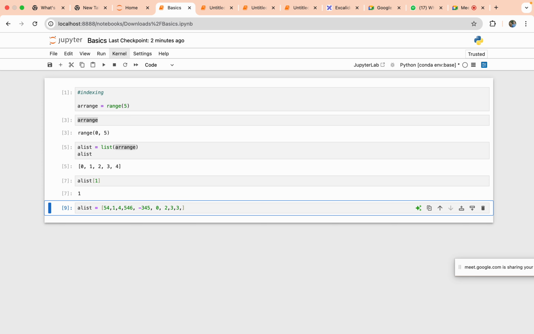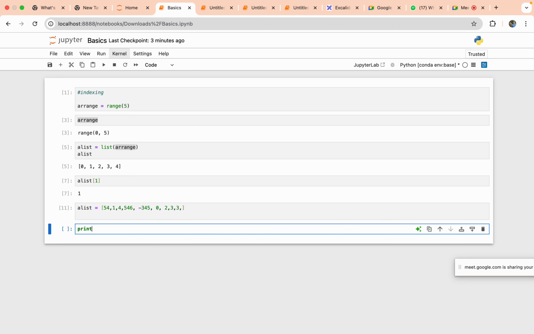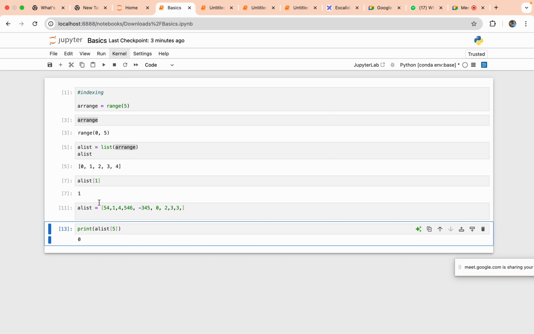If I reassign, make sure we don't have any errors, then if I print list, can you guess, brother, what will be the output? 0, 1, 2, 3, 4, 5. So you can reassign a list.